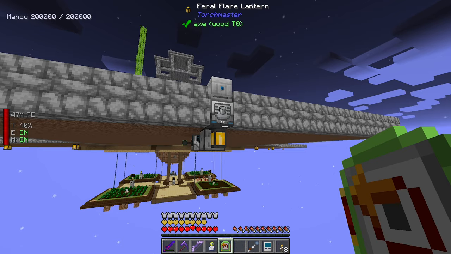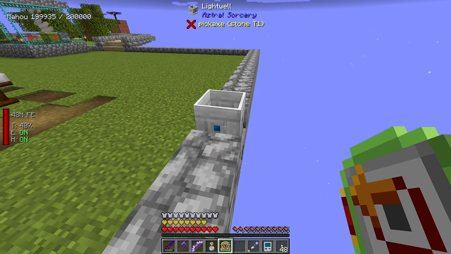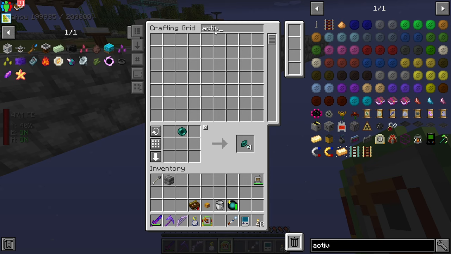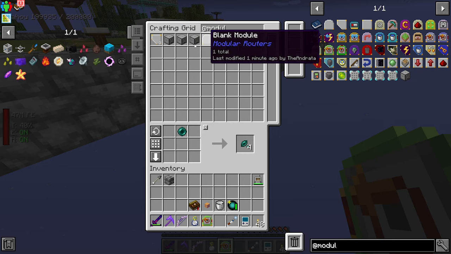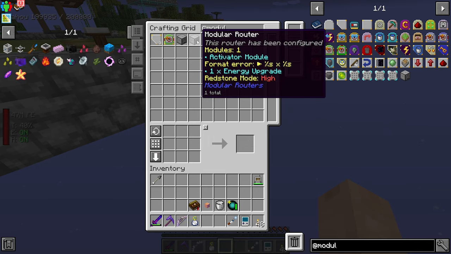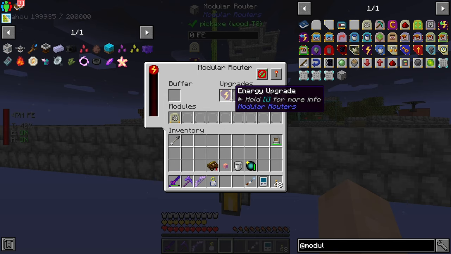Hmm. Interesting. The light well doesn't count as an inventory. So you have to right click into this, which is probably why we need an activator module. How about that? Didn't I used to have an activator module when we were experimenting? I feel like I'm missing stuff. It's kind of concerning. Oh, that's why. The activator module isn't here. So what if we put that there?